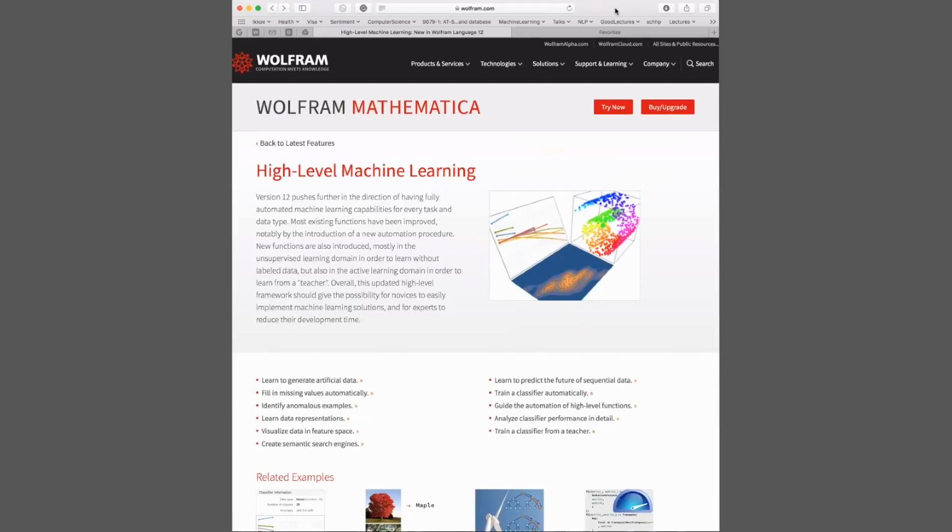Concerning the high-level machine learning functions that we also sometimes call superfunctions, which include all these functions to do automatic machine learning, such as classify or predict. I'm going to talk a little bit about this function as well. The idea is to be able to train a machine learning model very simply without having to specify methods or hyperparameters. It's very task-oriented. They are task-oriented functions, like classify, and you give a data set, and then you have a model that you can use to classify new data.